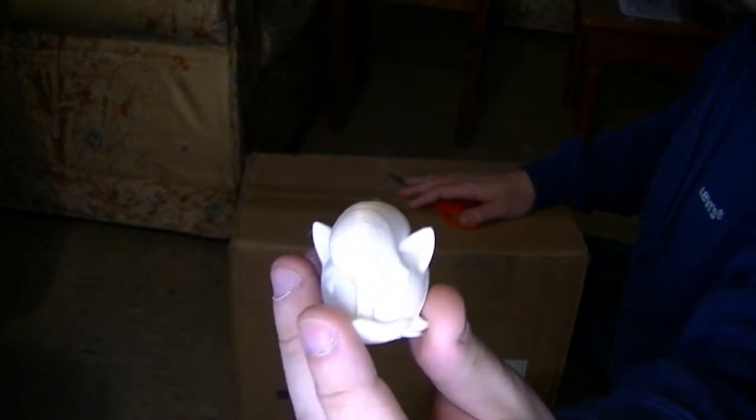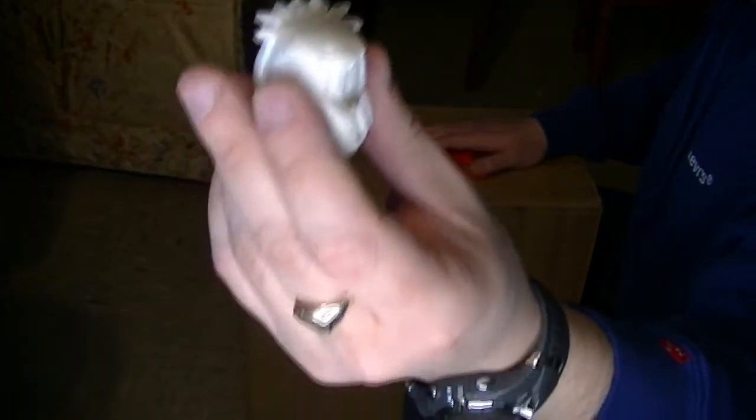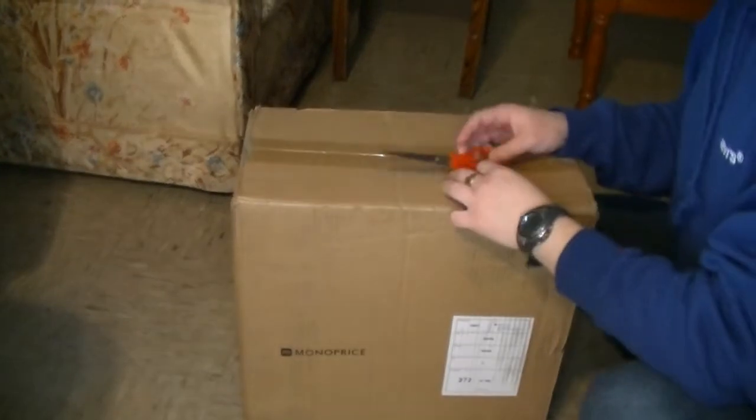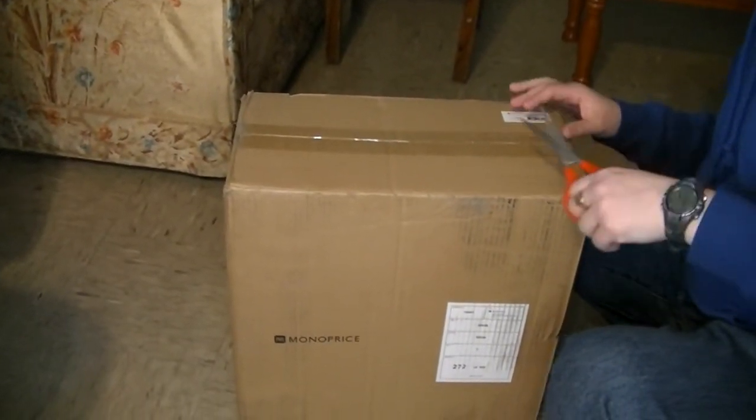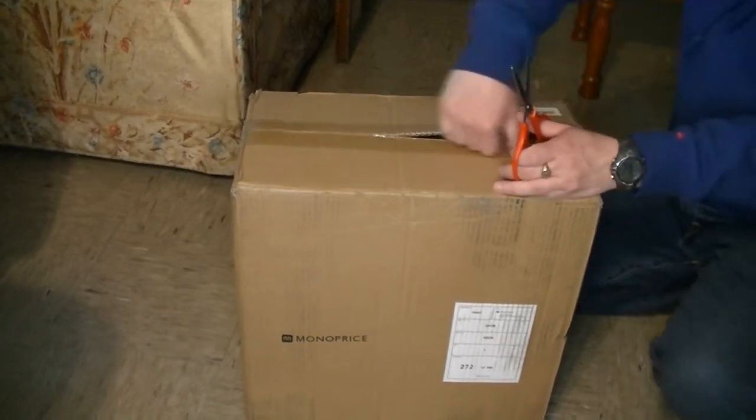This is the head of Princess Sally, one of the last things I printed with the Mini Delta printer. As you can see, this is what the back of the head always looks like initially — it has all these concentric rings and ridging. Look at her hair points — it's a tangled mess. I practically had to cut them off and re-sculpt them, which kind of screwed up her face too. The tip of her muzzle has a bump — she has a mustache underneath her nose. I didn't like my prints coming out like that, because there's so much to fix afterwards I may as well be sculpting them. So we are now hopefully going to have better quality prints with a better quality printer.